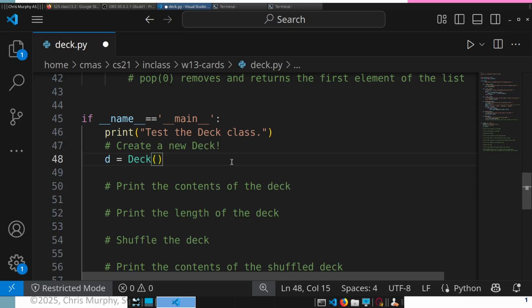In the other examples we've had, the constructor took an argument, maybe like the name of the employee, or when we created cards, the rank and suit. But here, the constructor doesn't take any arguments. And remember that the constructor calls reset deck, so I don't have to do that myself. Because if you look at the constructor, it doesn't actually, on its own, create the cards. It calls reset deck, which creates the cards.